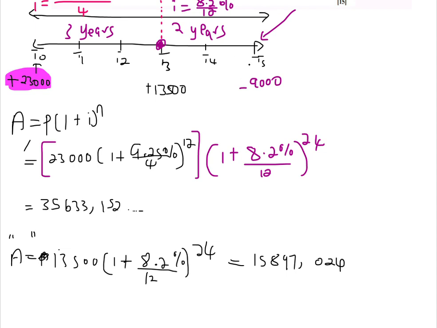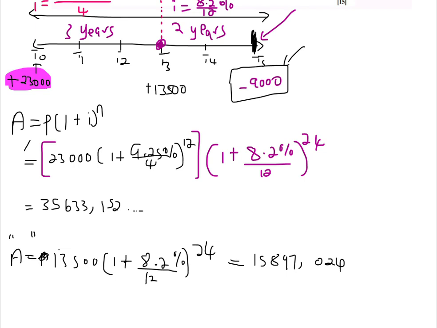So now I have this 9,000 that is minus. I'm just going to calculate this as positive and then subtract it. Now let's see. I invest money here, I take it out at the end of 5 years. It's not going to gain any interest, right? So it's going to remain 9,000 as it is because the compounding period has ended here. This one is not going to gain any interest. It's going to remain negative 9,000.